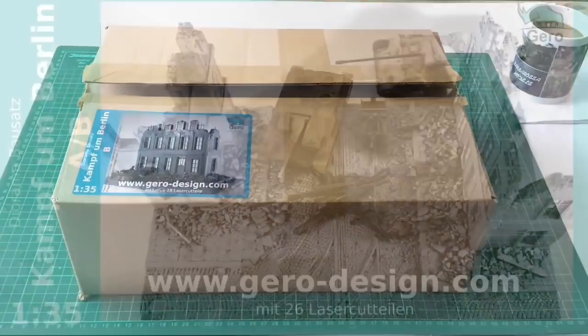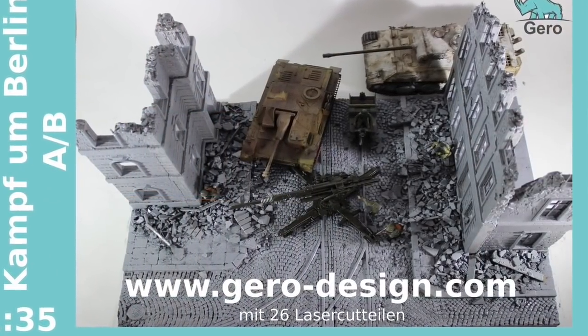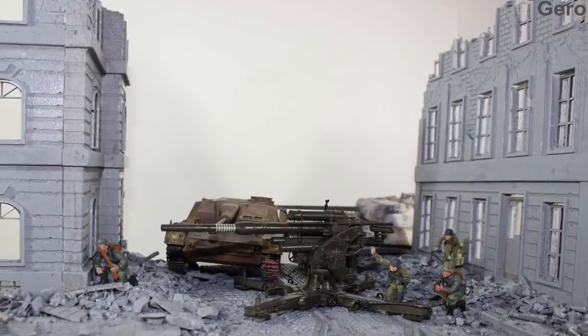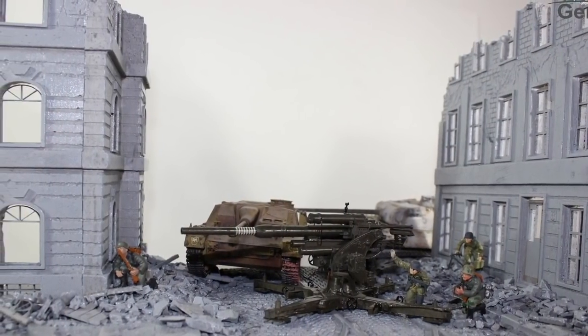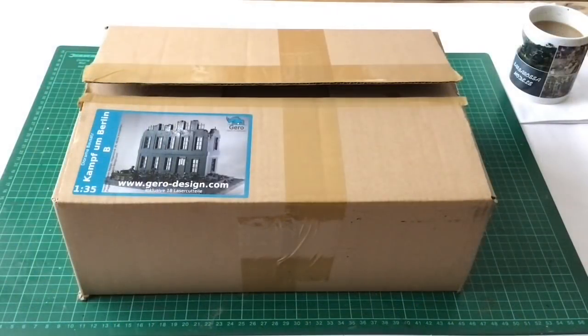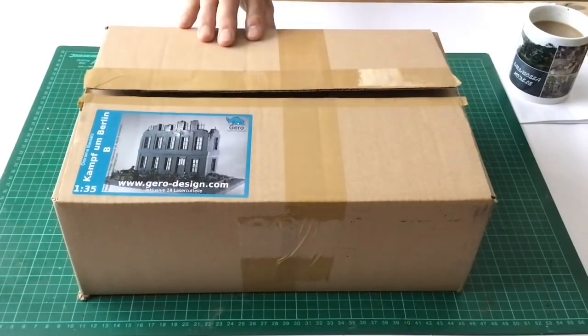They also do an A version similar to this, which can be used in conjunction with this one I have here to create an even larger scene, which will give scope to create a really nice model with lots of potential to add figures, vehicles, barricades, etc. And that will make a really nice looking diorama. But for today, I'm going to concentrate on this one.